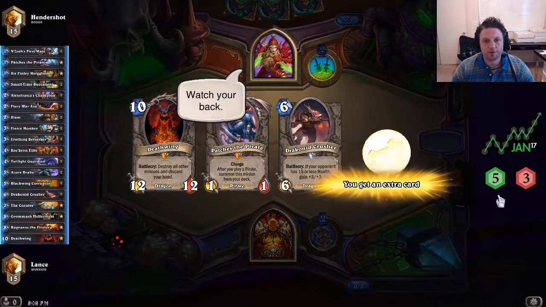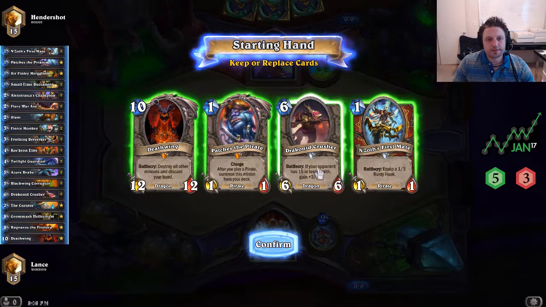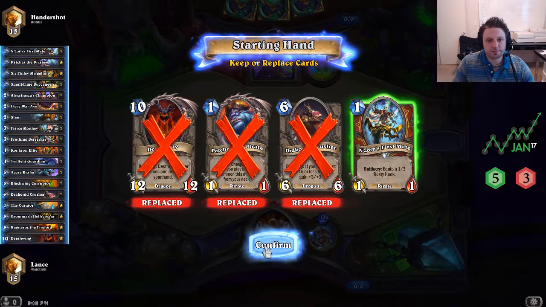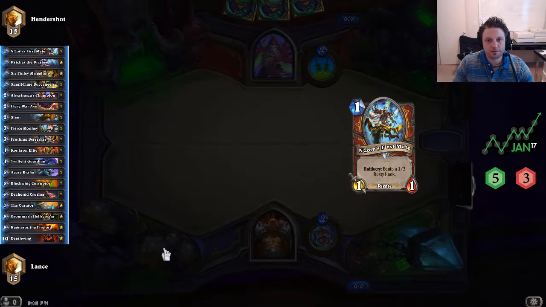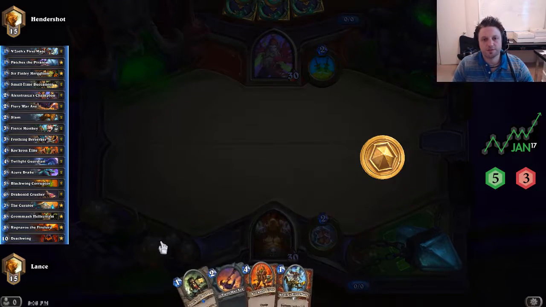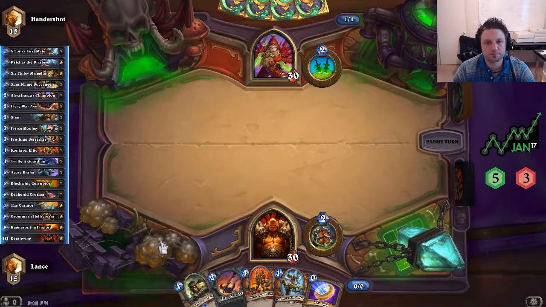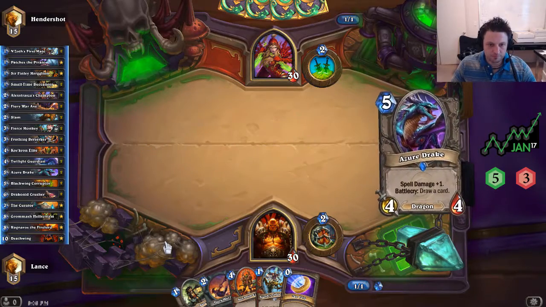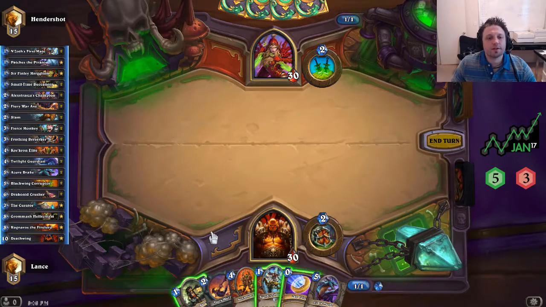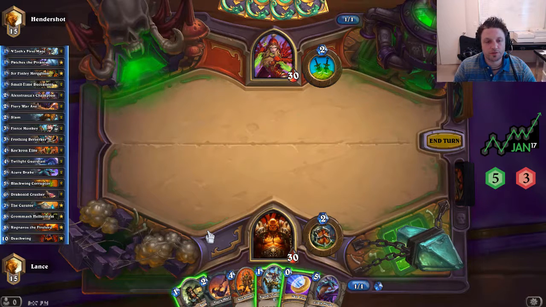So probably a Miracle Rogue. And the First Mate's good. The rest of this we definitely want to put back. And so just from the look of it, this looks like a very good hand. We'll see how it works out. So we can get started with the Small-Time Buccaneer and the First Mate. That's an option. Get in there for 2.